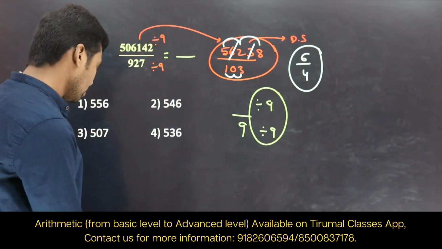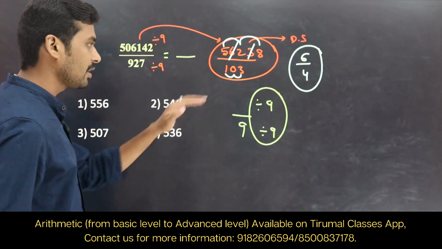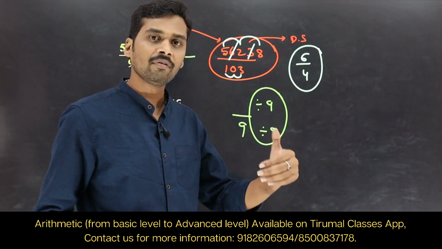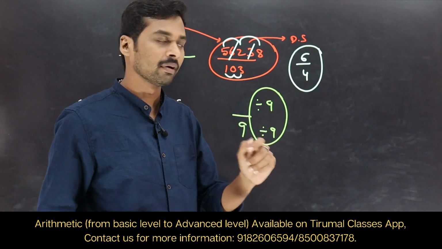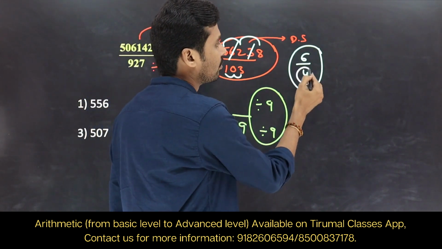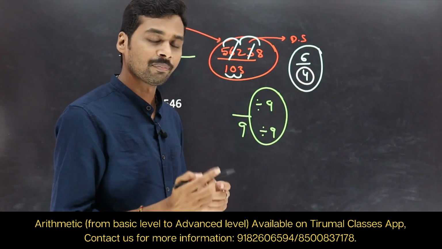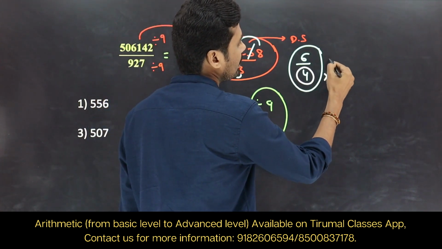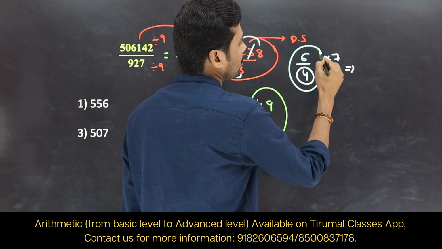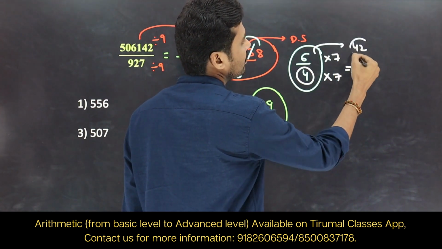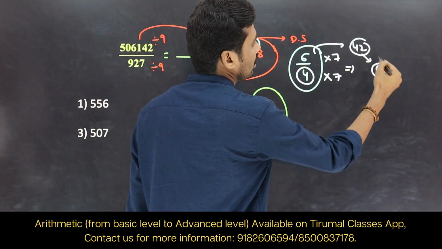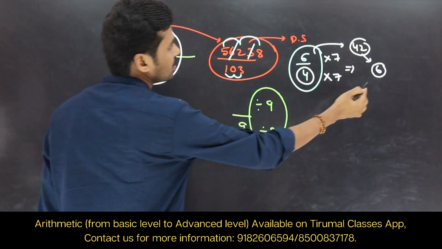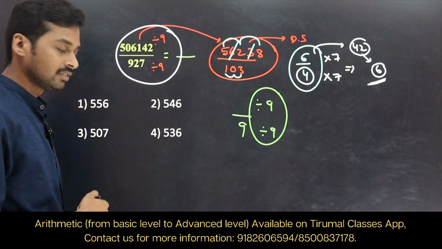So by the way, whenever we get something in the form of x by y, then immediately we have to multiply the denominator value with a particular number. So here the denominator value is 4. If the denominator value is 4, then by which number do I have to multiply? Both the numerator and the denominator must be multiplied with 7. Okay. Now 6 7s are 42. 42 means that 4 plus 2 is 6. So for this problem, the final DS value is 6. I have to look for 6.